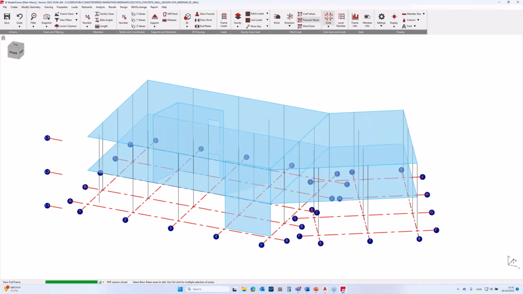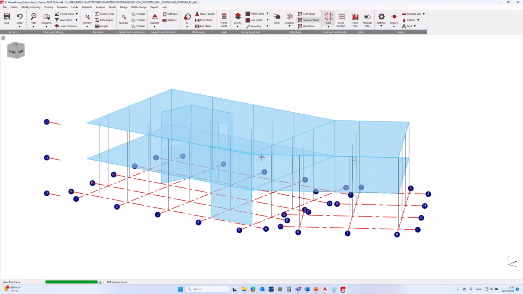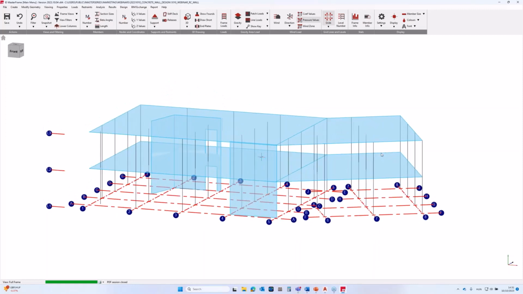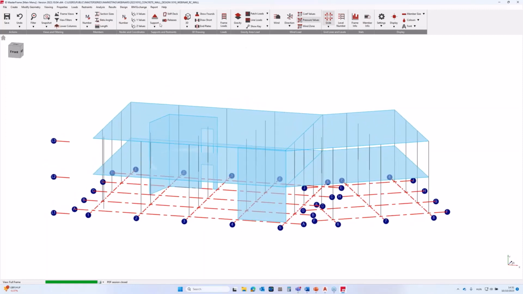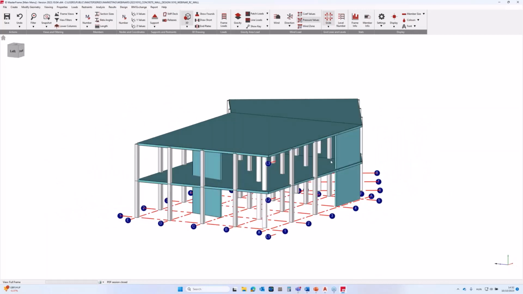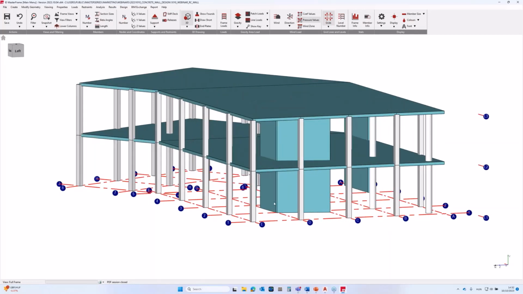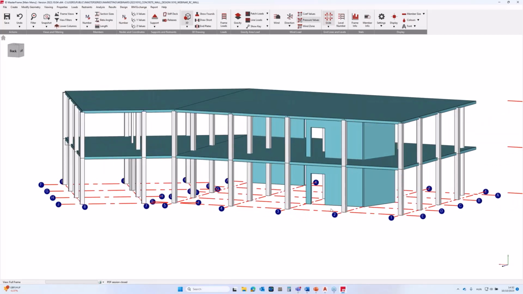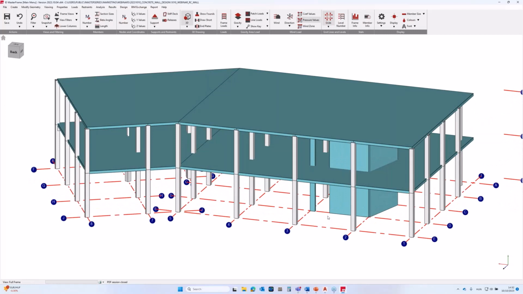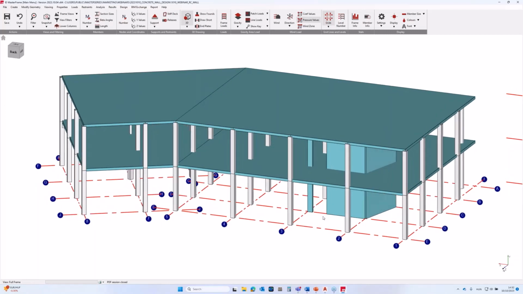Before we go and do the design of the wall, let's have a quick look at the model and the loading. This is a finite element multi-story building with concrete slabs and walls. The walls are 200 mil thick, 25-30 concrete, and we have 2 door openings in the wall on grid line D. Because we want to design the walls, we have to ensure that we use codified concrete materials.